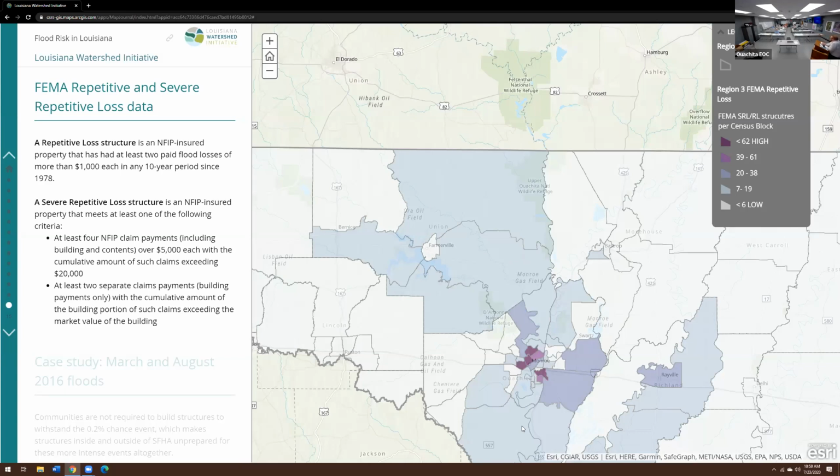Yes, I didn't want to get off track, but I have another point to offer at this stage. I'm Kim Golden, city engineer, City of Monroe. When you look at your priorities that were stated on the second slide, the focus on equity and project cost-benefit analysis, I think we need to always keep in mind that when we're dealing with FEMA data, there is an inherent bias since it's based upon insured structures.